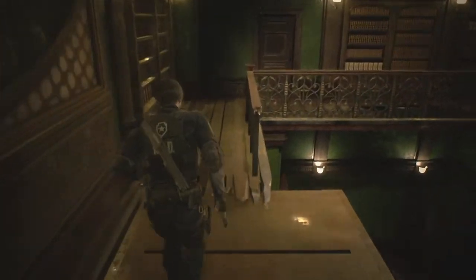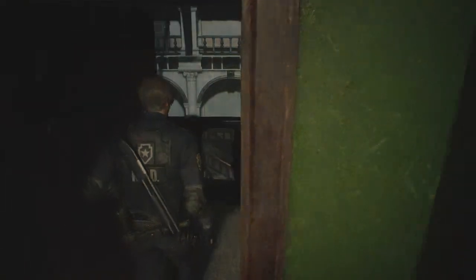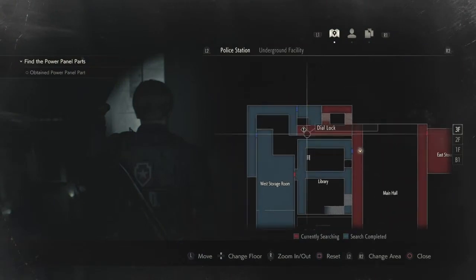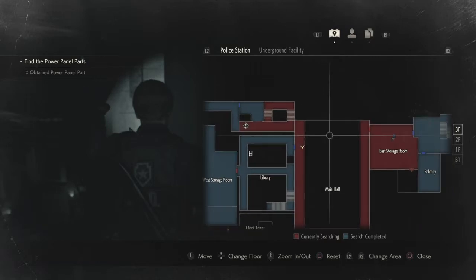Ooh, look at that. And we can go in here. Oh, this is like some kind of clock tower part. Okay, what we got there? What's that? Dial lock. Is that a dead end over there? Uh-oh. This is cool because we're on the top of the landing now. Oh, are there gonna be lickers up here? Nope, but they're gonna be zombies.